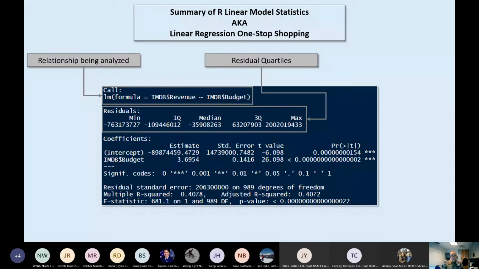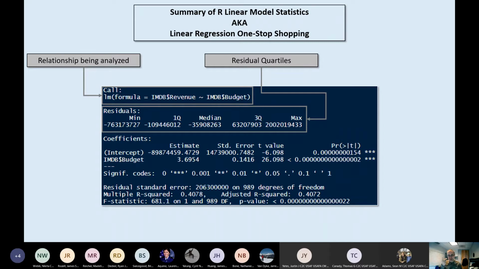Maybe it's the wrong variables there, or maybe it's the wrong order. This is saying, I am going to do a linear model of seeing how revenue responds to budget. If you had budget tilde revenue, that would be saying a different thing: a model of how budget responds to revenue. If you saw that in the first line, you'd say, oh, that doesn't make sense, that's not what I wanted. So make sure that first line is what you intended, and in the order you intended.